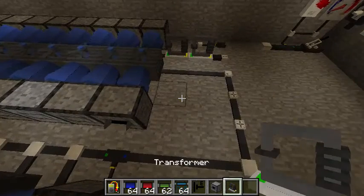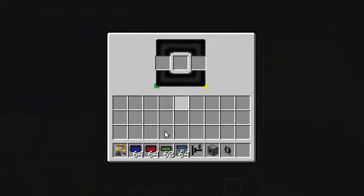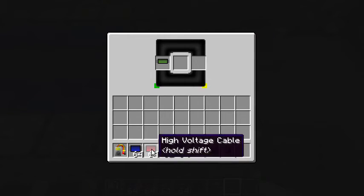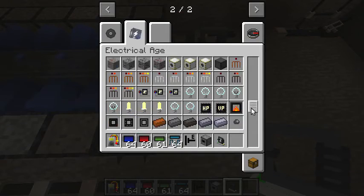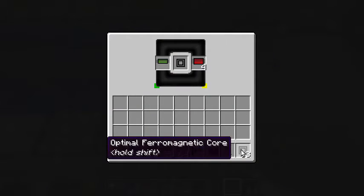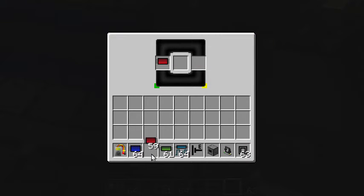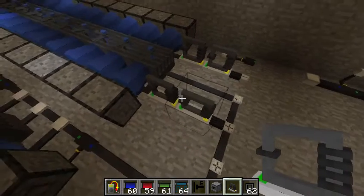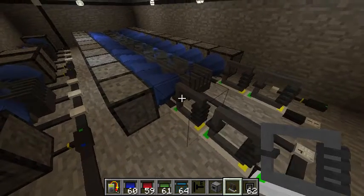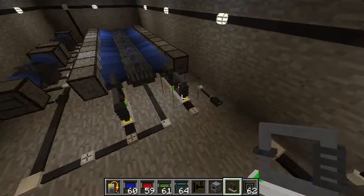Let's get this second bank wired here. Again, green side goes on that side. I'm going to put one cable on the green side and four cables on the yellow — and I'll need to get myself a coil. Put a core on, and same thing here. I like to keep the cables similar just to keep track — one on the green, four on the yellow, ferromagnetic core, and there you go. If you need a visual reminder, just remember that the more cables on one side indicates the higher voltage side. These two are now ready to be plugged into a circuit.